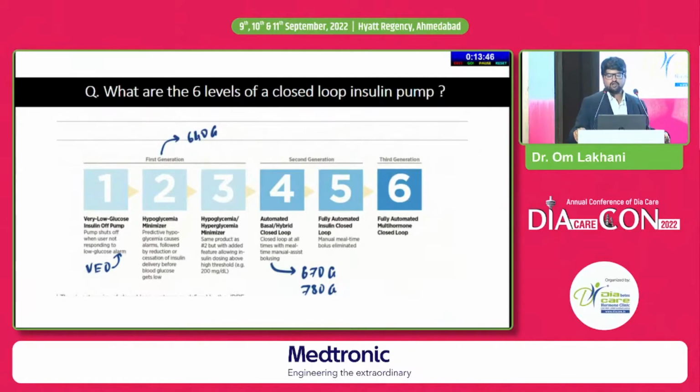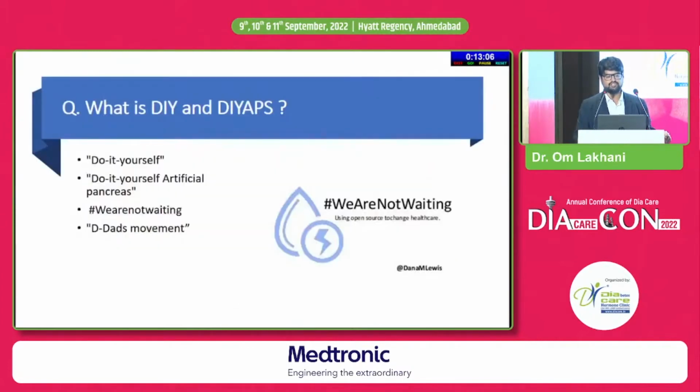And finally, we will have the fully automated multi-hormone closed loop device, which is generation 6. Interestingly, the clinical trials have already been published for similar pumps, right? So generation 6 looks like a hypothetical scenario, but there are published clinical trials on generation 6 pumps. One of them is known as islet. It's of course not available in India yet. But what it does is it has multiple hormones, just like your human pancreas. It has glucose, it has insulin, it has glucagon, other hormones also you can incorporate. And what it can do is that, based on the situation where you are, if your glucose goes low, then of course it will shut off the insulin, but it also releases glucagon, right? And vice versa. So it can do multiple of these things.